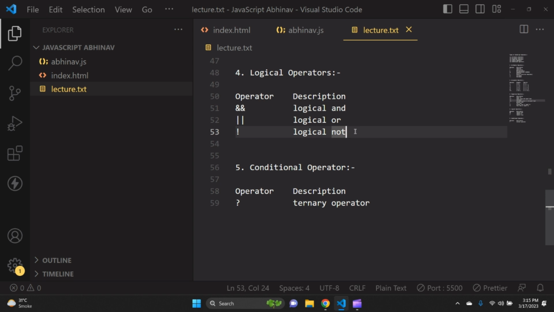If else statements are used to see whether a condition is true, and then we will move forward with it. I will teach you all these things in the upcoming lectures, so there you will get to know what are logical operators and what is the conditional operator. I will teach you both these operators there so you can understand them very well.